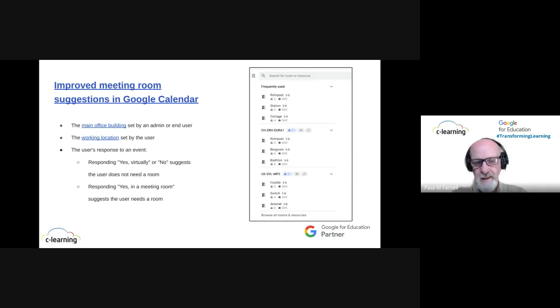If you're using that, they're called rooms, but they used to be called resources, because of course you can put rooms in there, but you can also put in your Chromebook trolley or your minibus or whatever it happens to be, so people can book out other resources within the organization as well as the rooms. If you look at the image at the very top, it does say search for room or resource. It's definitely worth considering, because once the resource is in a calendar, there's no risk of it being double booked. If someone's booked it for Monday morning and someone else tries to book it, they get told they can't book that resource because it's already booked to another calendar event. So it prevents that double booking risk.